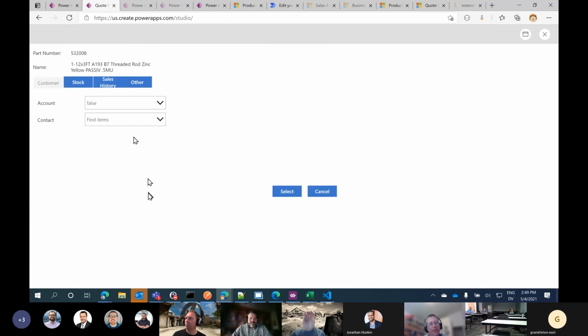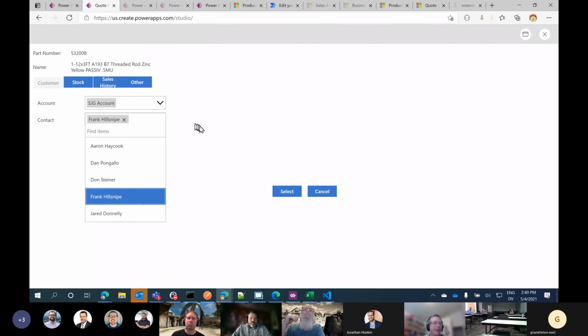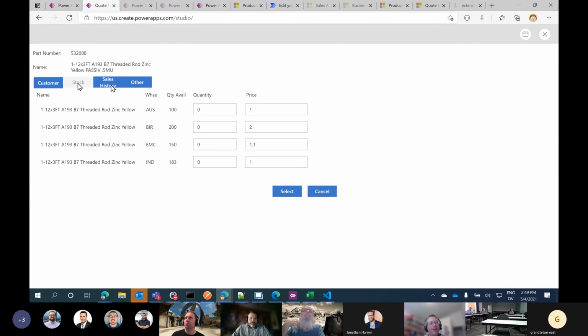I bring this up, and I'll have multiple pages here, but I need to find an account because their price list is based on the account. It'd be nice to find a contact there, let me make that single select. Then I can go over and do stock. At this point, this would be retrieved from Dynamics. This list here is kind of static, but let's say I want 10 of these and I'm going to sell them for 98 cents each. And I want 3 of these. Hold on. I think you're underselling this. That quantity available is actually going to be pulled from Dynamics Business Central. That's correct. Yes.